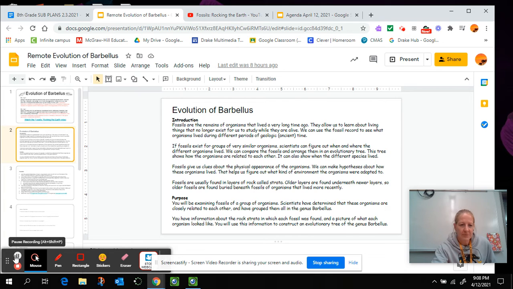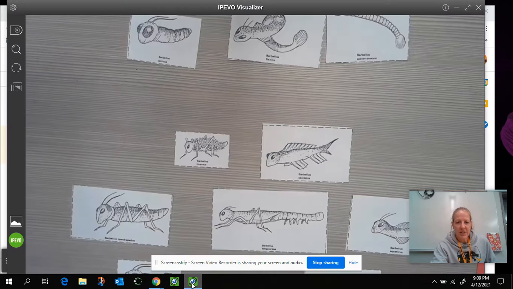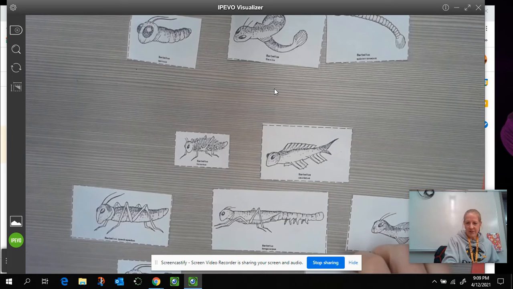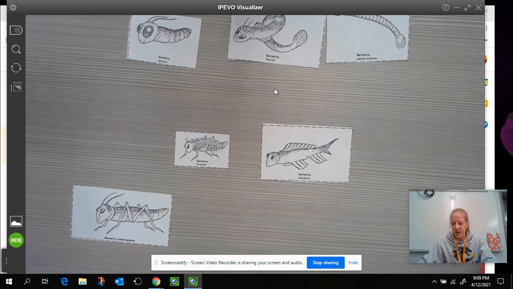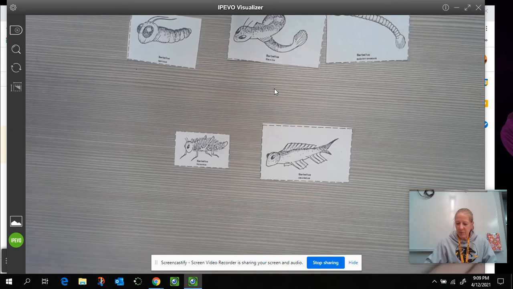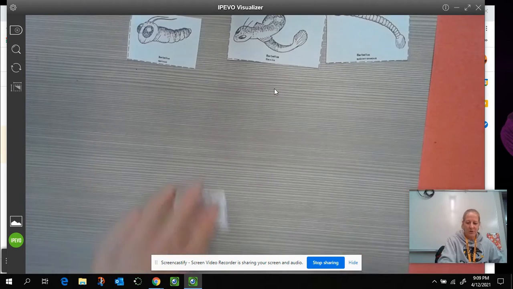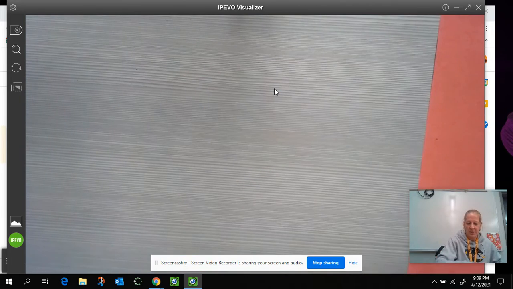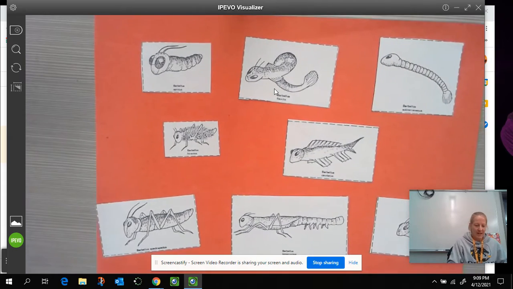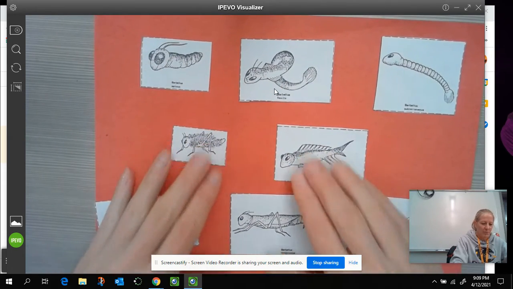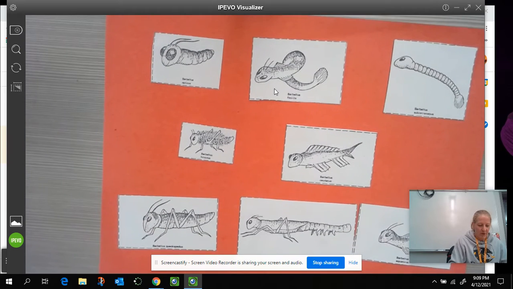All right, once you have your species set up in your evolutionary tree, make sure that you have your different rock layers, and you are going to transfer them onto a piece of construction paper. You are not going to use the construction paper until you are certain of how you want to lay out your evolutionary tree. So make sure it's set up first, before you start to attach anything to this construction paper.